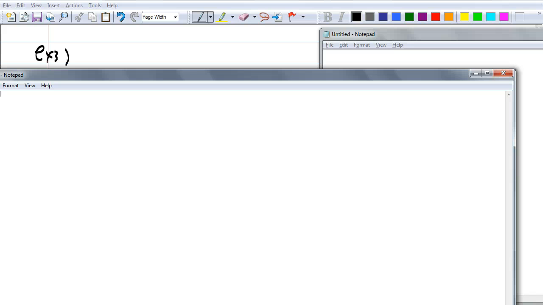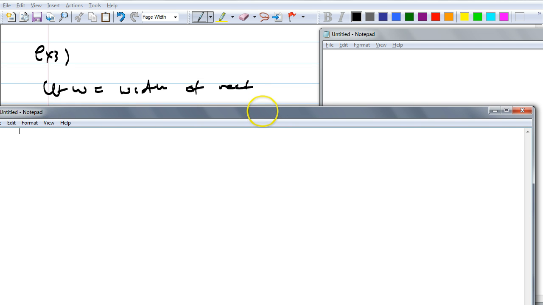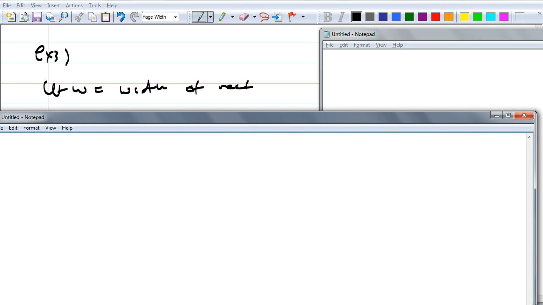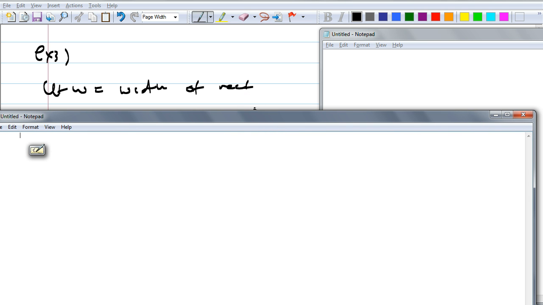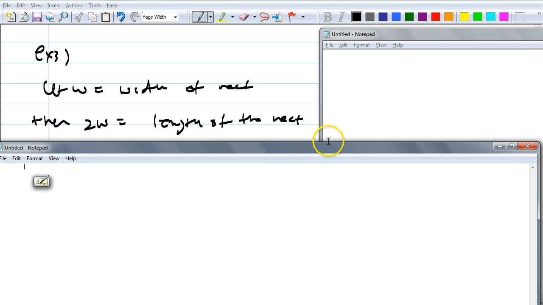So, first of all, what are the unknowns? Some of you are forgetting to declare your variables for these. You still need to declare your variable. What are the unknowns? Come on, guys. Raise your hand. Yes, go ahead. Yeah, the width of the rectangle, the original rectangle, right? So let w be the width of the original. Okay. Then what about the length? That's right. 2w is the length of the original rectangle, right?